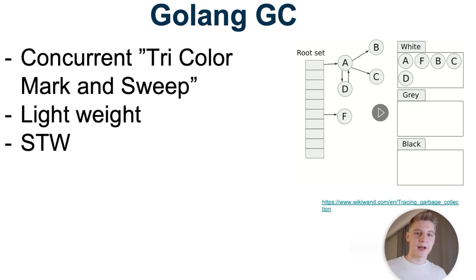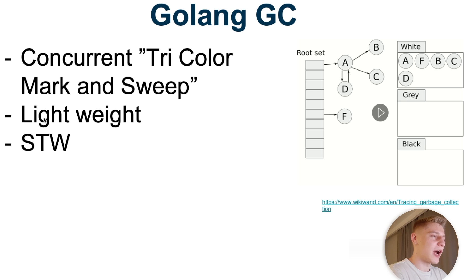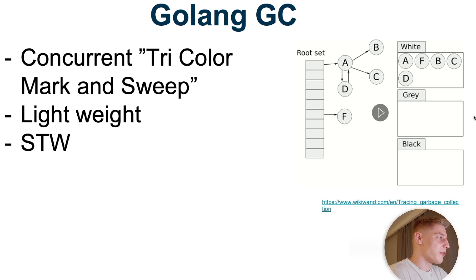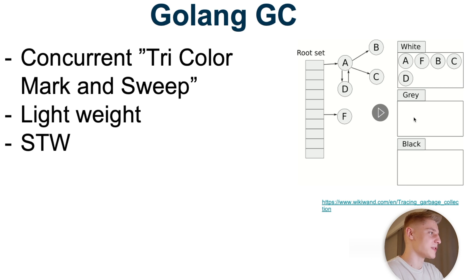The next criteria by which we'll compare languages is the garbage collector. Golang has a garbage collector, and in the latest version it's a concurrent three-color mark and sweep. The biggest benefit of this garbage collector is that it's simple and lightweight, but the downside is it has a stop-the-world pause. We can briefly look at how this algorithm works: since the algorithm is named three-colored, we have three colors — usually white, gray, and black. There's a mark stage where we mark objects by these colors, and a sweep stage where we remove garbage.